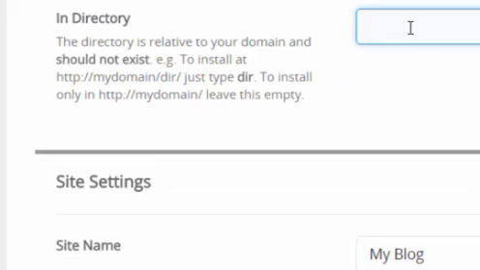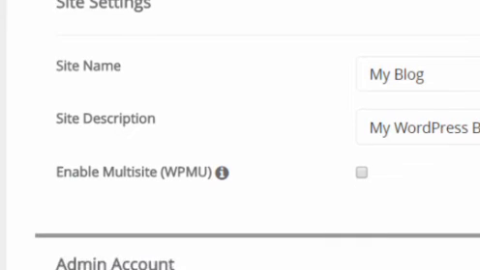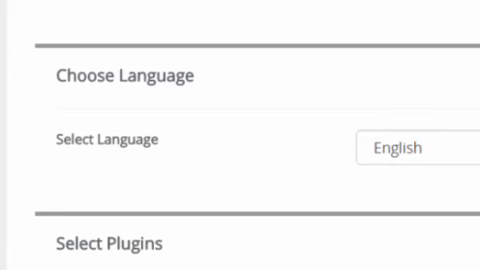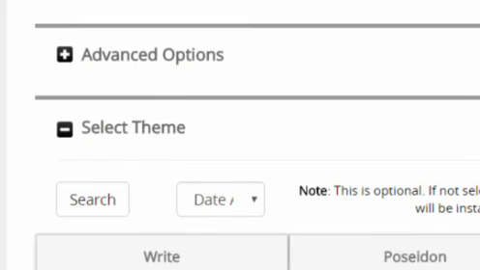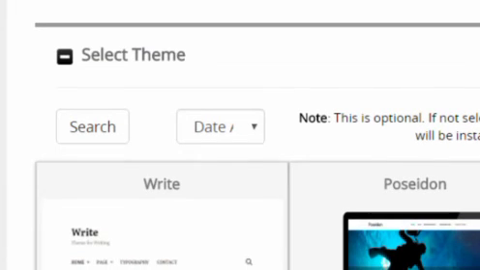In this case, we can just type in test blog. You fill in your site name, your description, and then of course your admin username and password. Then you can choose the advanced options, and you can actually select a theme.